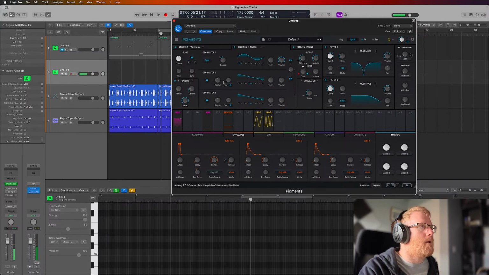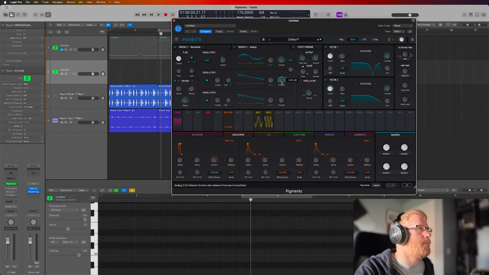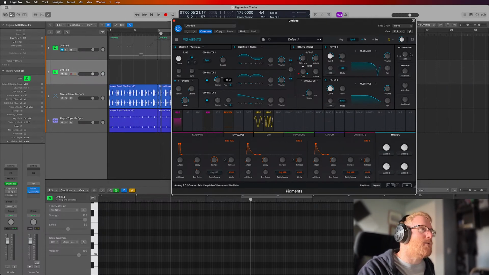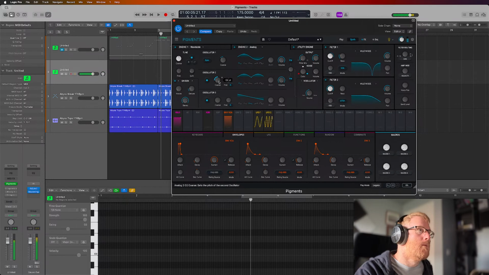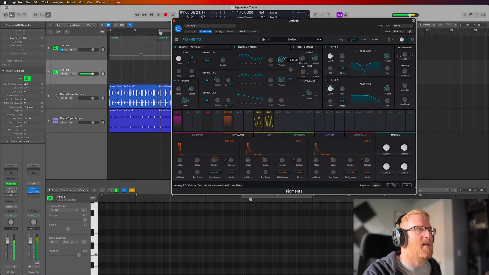What if we can have another oscillator lower down? So we'd have to give that a load of volume. We'd have to switch that to that and drop that down 24 semitones. Thick and tasty. We'd dial that back about 6 dB.